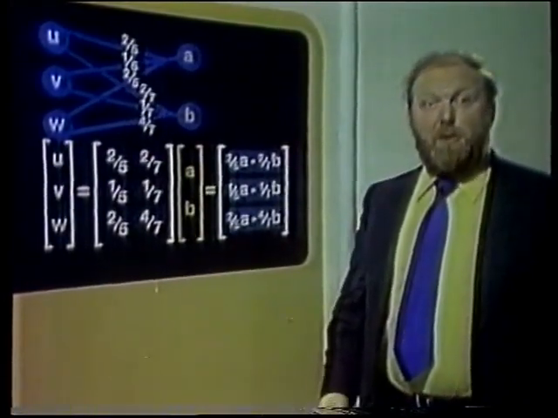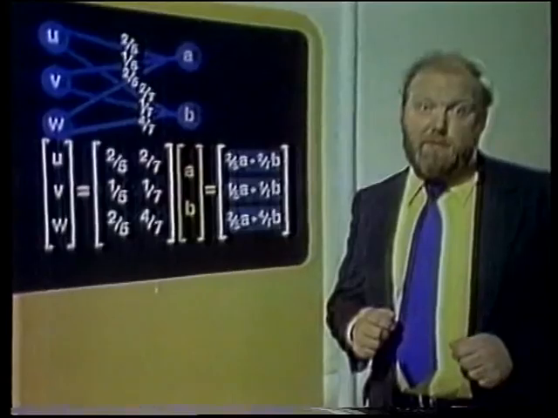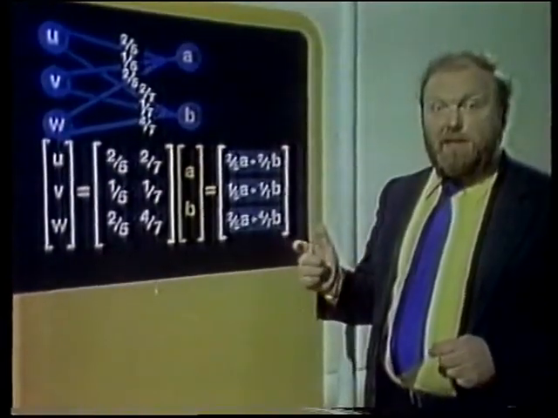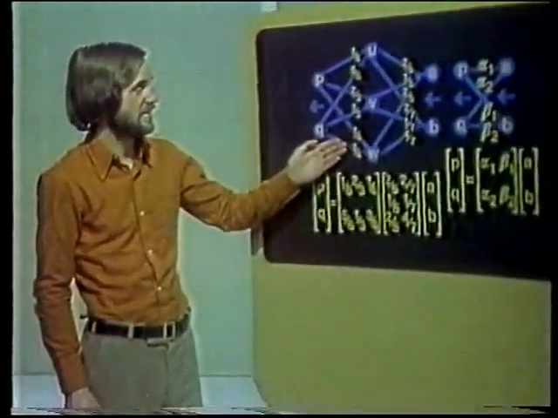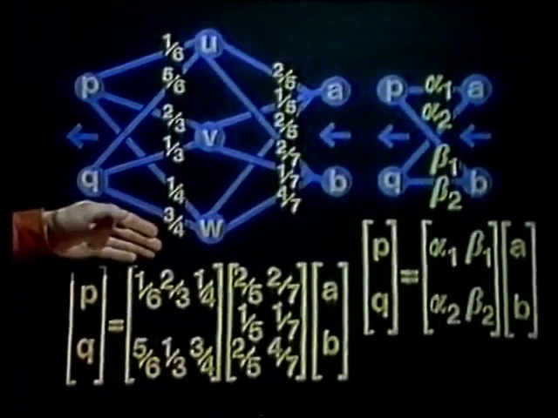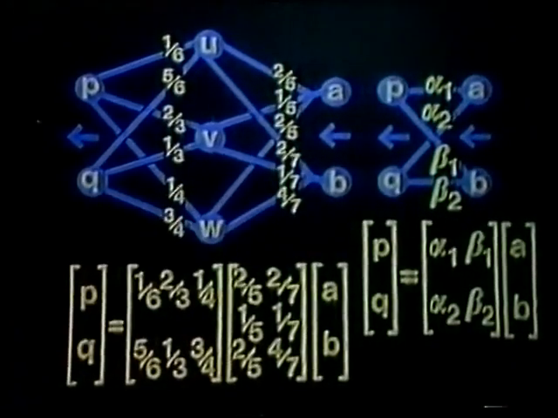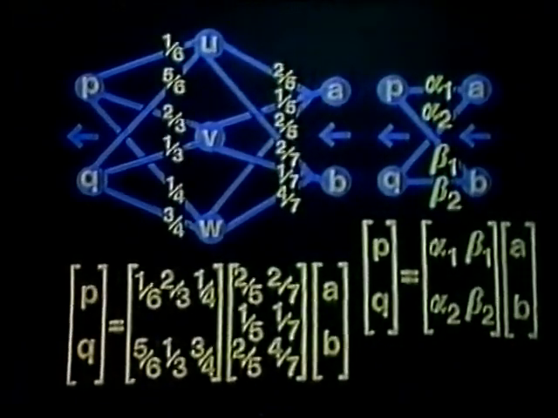Matrix multiplication modeled both John's collapsing of combined networks and this calculating in a single network of an output from an input. We could end the program by exploiting this dual property of matrices, the fact that they model both the action of a network on an input and the collapsing of networks. Suppose, as we have been doing throughout this program, you're confronted with some sort of combined network such as this, and associated with it three matrices. Now, if someone says to you, multiply those matrices together, well, you can't do it. You can't multiply three things at once.